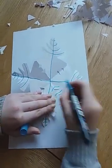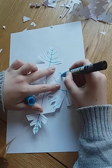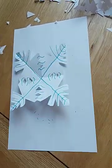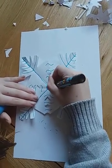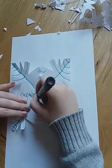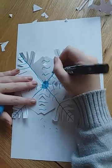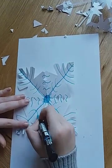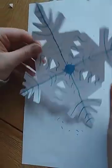I'm also going to do the same sort of squiggles on these because I like squiggles. And squiggles are nice and easy to draw as well. And you can even draw a circle in the middle and colour it in, and then draw some more crystals coming off of it like this. And I'm going to carry on drawing a few crystals off of the lines. So this one's actually got a lot of detail on the drawing area, but there's my small snowflake design.